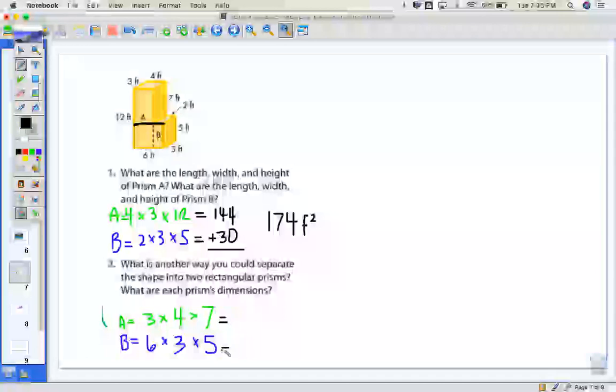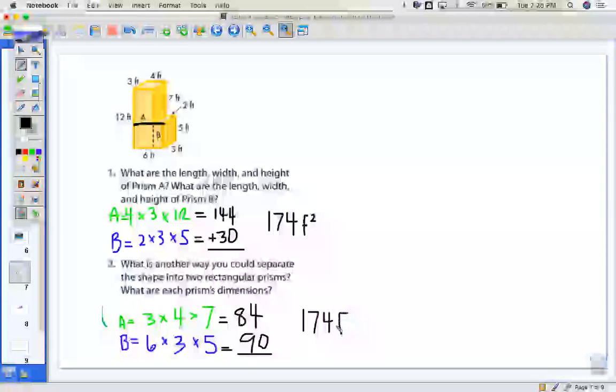So let's double check that. Hopefully you got these equations right. If you did, go ahead and write them in your book. If you didn't, that's okay. Write these in your book now. 3 times 4 times 7 is 84 because 3 times 4 is 12 and 12 times 7 is 84. 3 times 6 times 5, I'm going to do 5 times 6 first to get 30, and 30 times 3 is 90. Always pick easy ways to put it in your head for mental math. And so when I add these two amounts together, thankfully I get 174 again, just like I did up top.